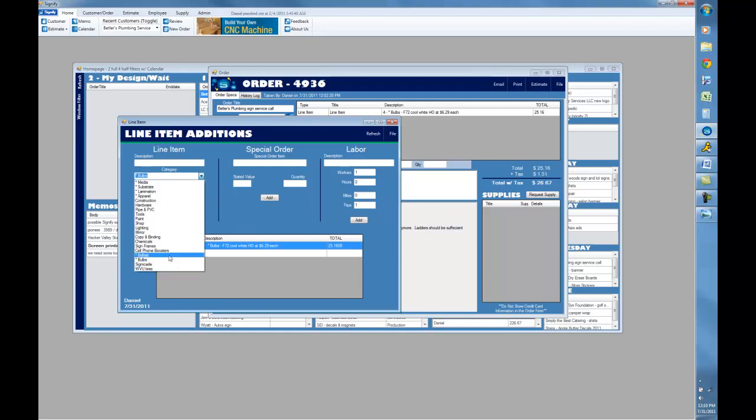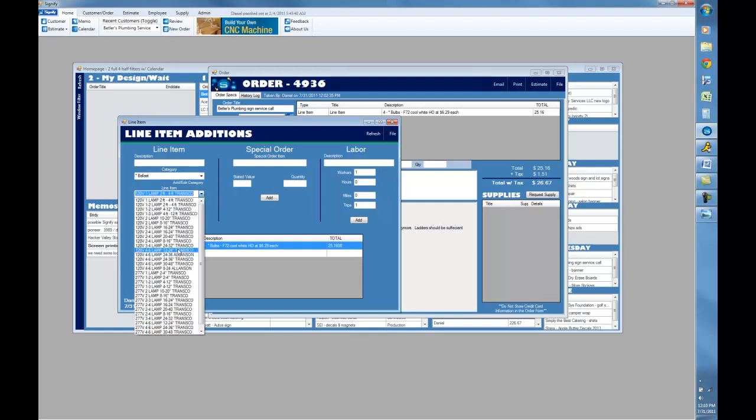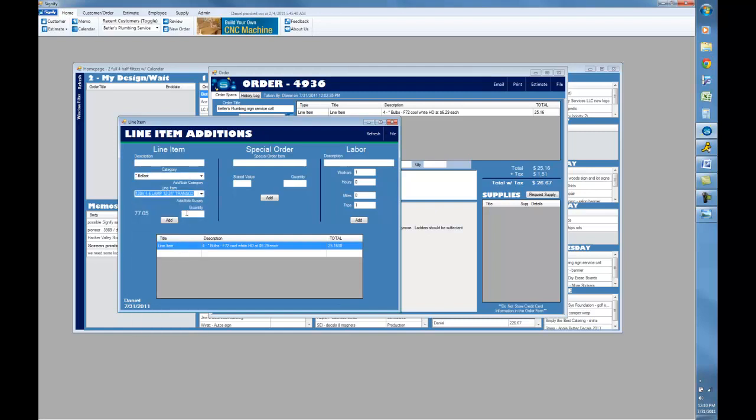The next thing I'll enter is the ballast. We'll select one. Now if there's something specific that you need to add to the service work that you don't want to add to your supply list, you enter that as a special order.